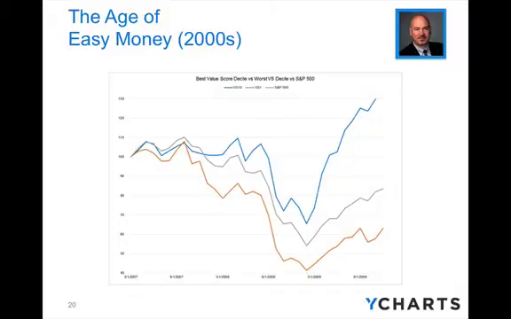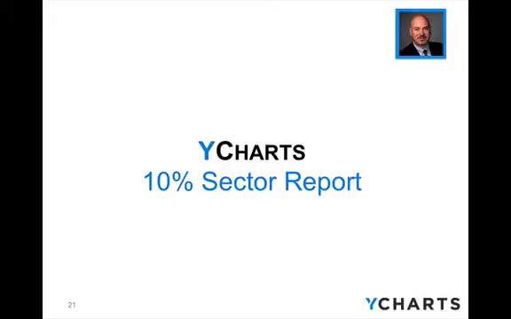Looking at this data, I felt much more comfortable in saying that the VS10 was actually screening on stocks that seemed to be increasing in value at a better rate over time, no matter where we started measuring its performance. With that thought, I figured that it would be a very nice tool to use this value score to show how we can screen for stocks in a report. And this is the birth of the YCharts 10% sector report.